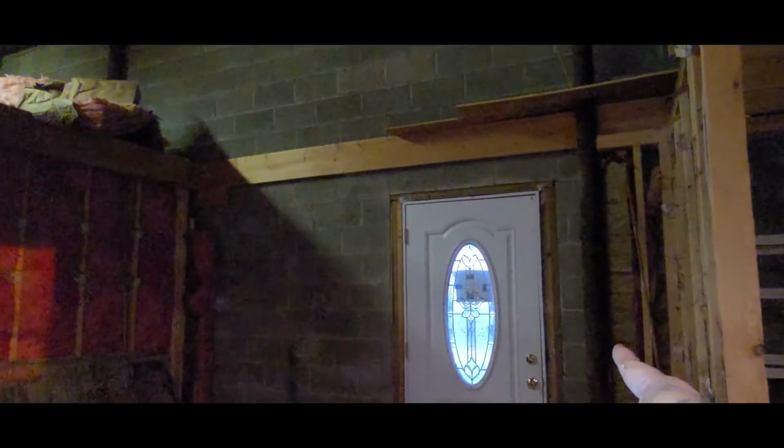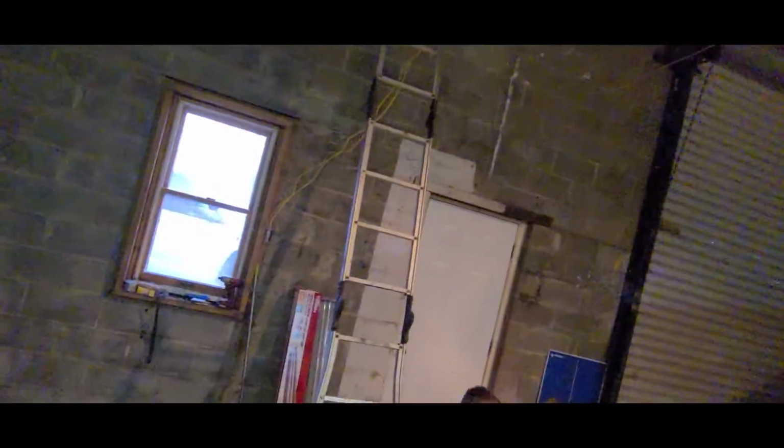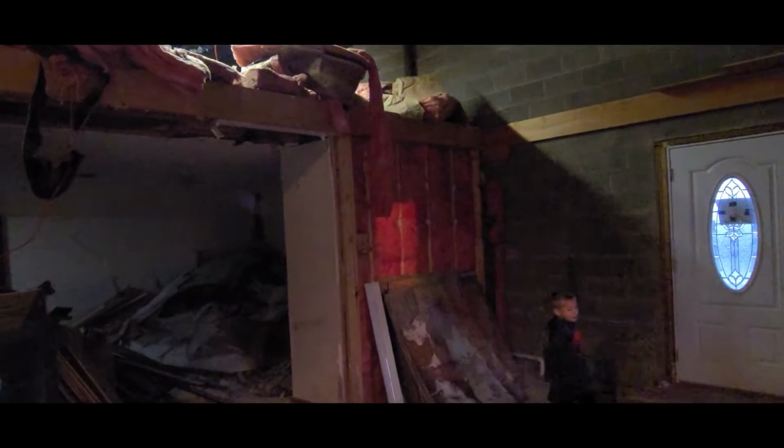As soon as I get all of this gutted, I'm going to run a switch to this side of the door and switch it for this side lighting, and then this door will obviously have this side lighting, so that it doesn't matter which door I come through, I'll be able to turn on half the lights in the shop, which will give me more than ample light to get to the other switch and turn the other side of the shop lights on.